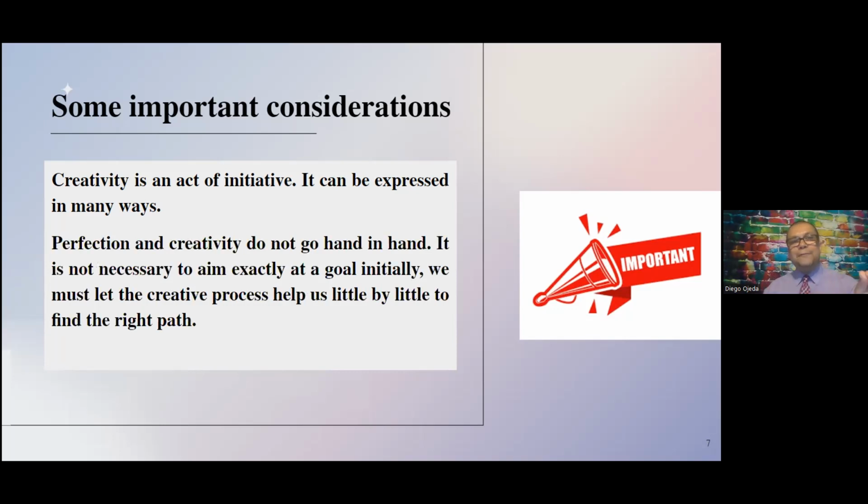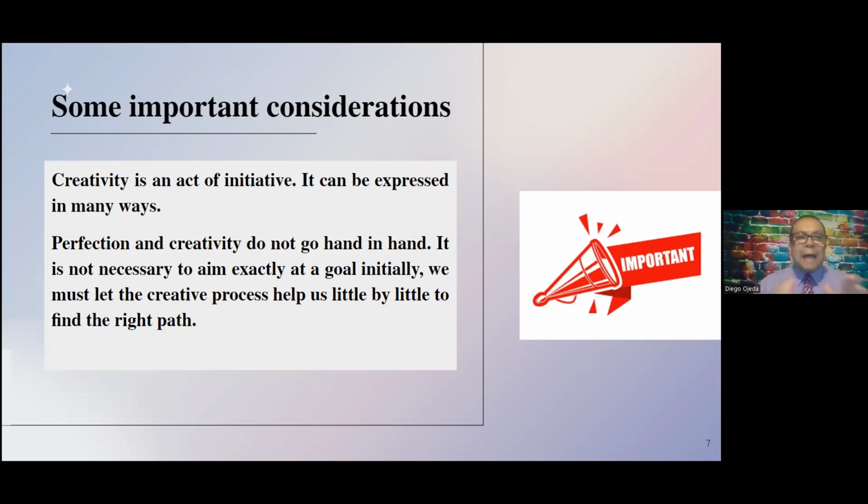So perfection and creativity do not go hand in hand. So sometimes we want to do things perfect, but it happens that when you're creative, you learn by making mistakes. So mistakes and perfection doesn't go hand in hand. It's not necessarily to aim exactly at a goal initially. We must let the creative process help us little by little to find the right path.